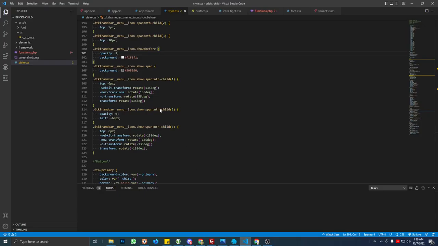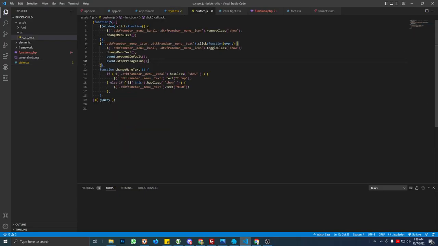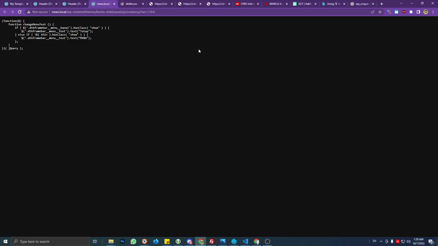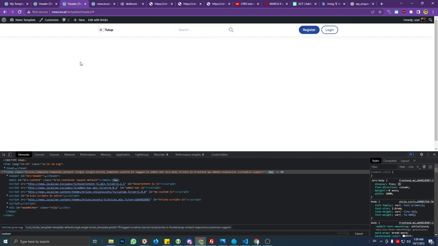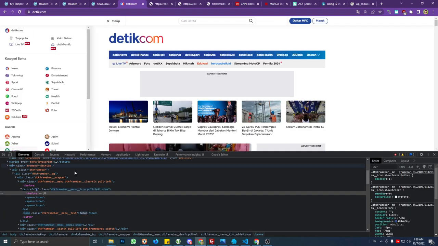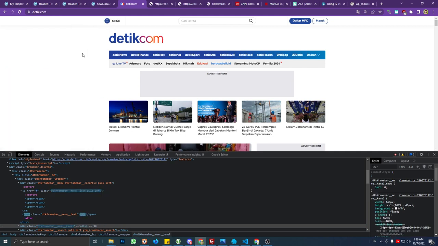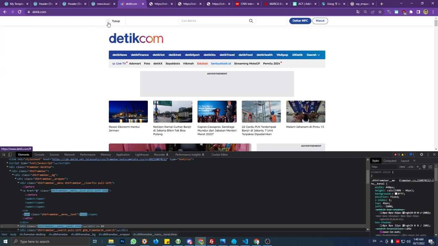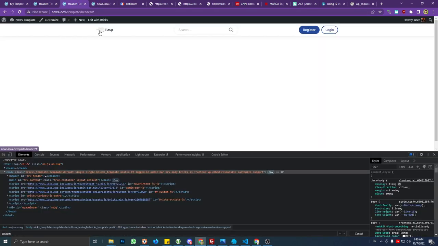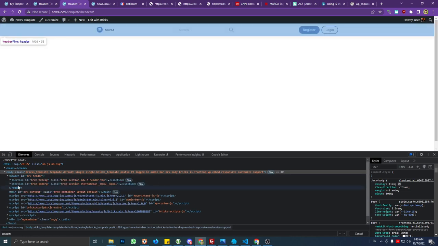yeah, of course. Because now, we have a propagate function, prevent default, and here. I think these two functions make it so that if we click outside this element, it will toggle the classes. But even if I click inside the element, it just closes itself. Nah, man, I will fix it later. Anyway, okay. Let's see again.